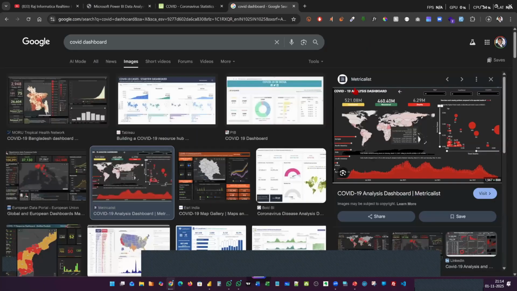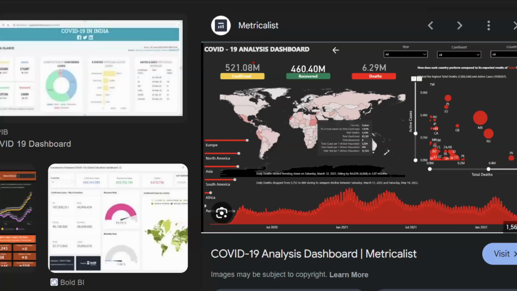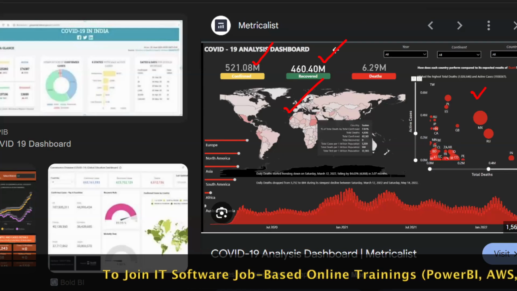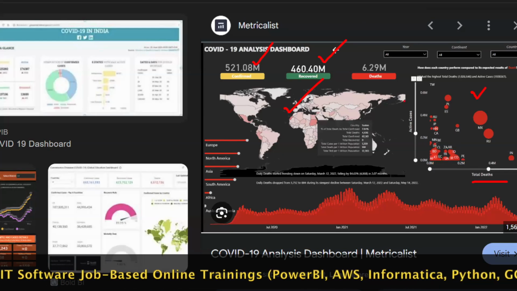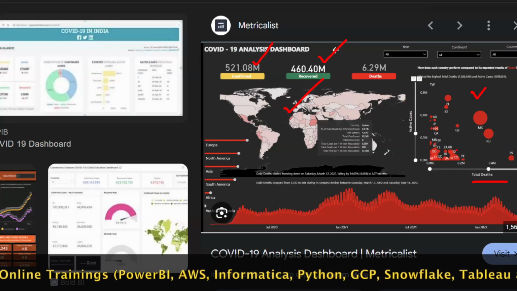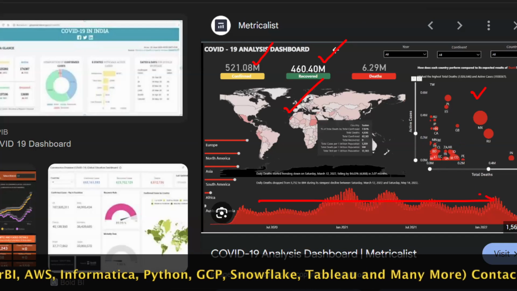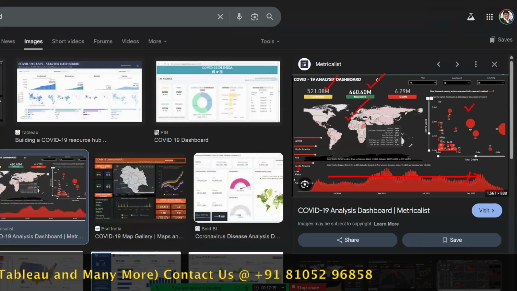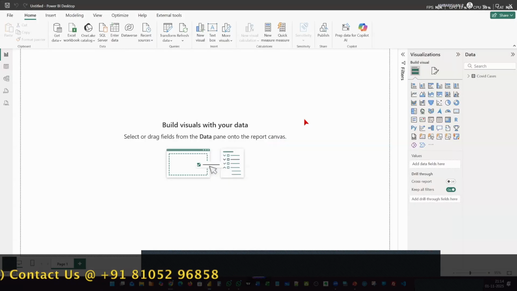Okay. There is something going on. Okay, good. So have a look. So let's go ahead and understand how to build something like this. Maybe I'll create some big bold numbers like this. I'll create a map visual for you. I'll create a scatter chart for you. Let's go ahead and do that. Let's see total deaths versus active cases. We want to do that. Let's go ahead and do that. And I can also build all of this information, but I'm just going to show you a little bit of that. And I'll show you how easy it is to build all of these details in Power BI.